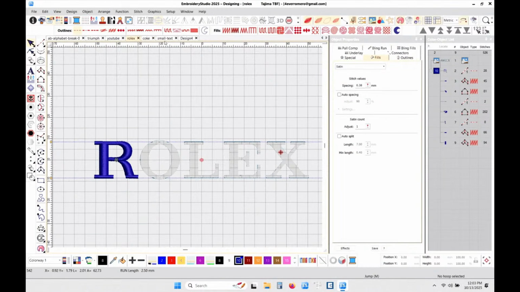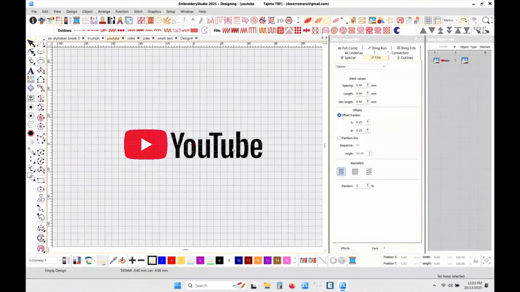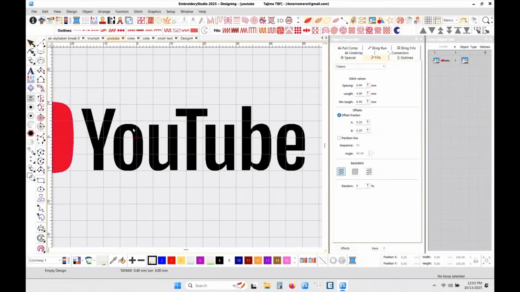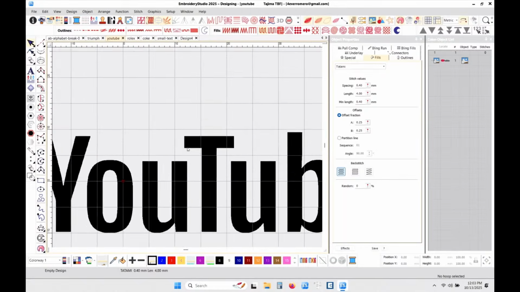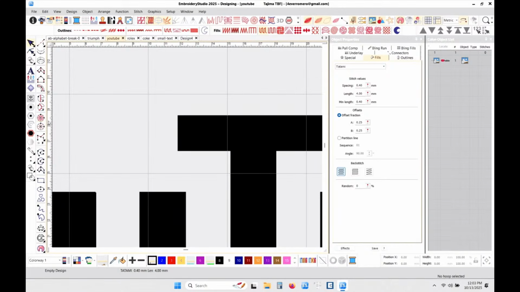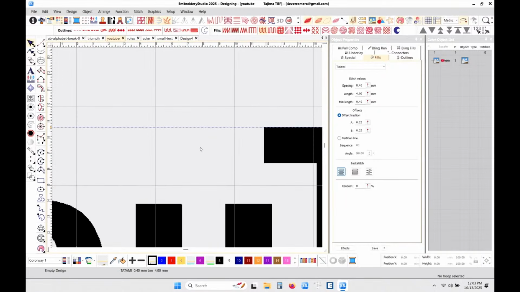I got this one. This font right here. For doing the T, we'll line up the T here. But when we digitize it, we want to pull it up a little higher.